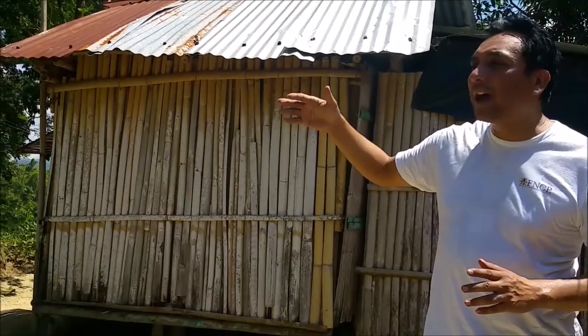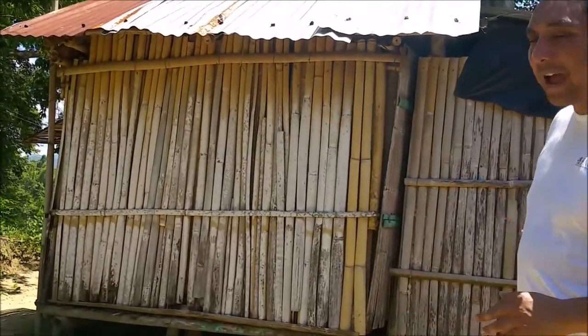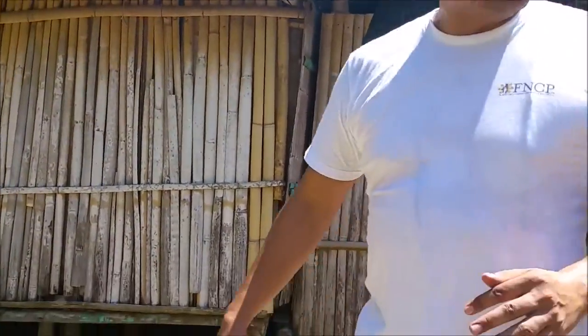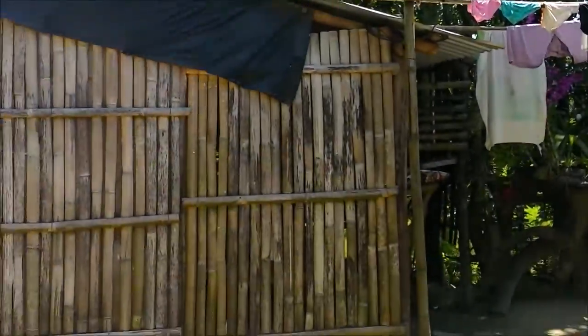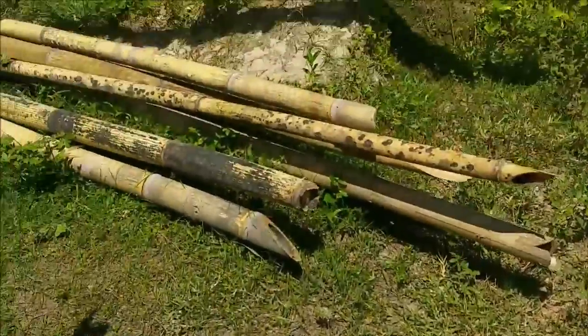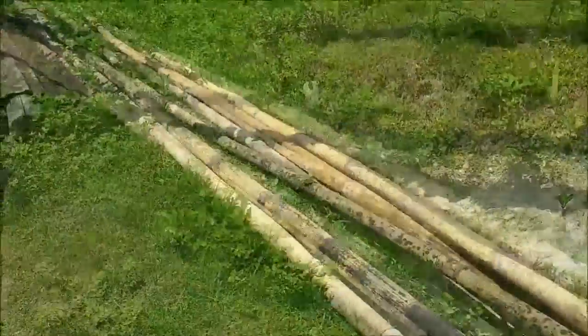Top of the summit, beyond the little village, and now into, I would say, the higher land. And as you can see here, we have a bamboo constructed home. We're gonna eat our spaghetti here. Okay, and even over here, as you can see, there's excess or surplus bamboo that's being used for construction.